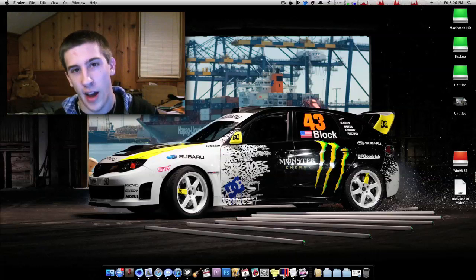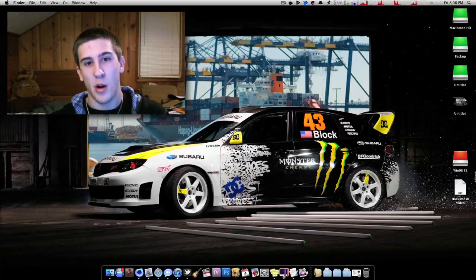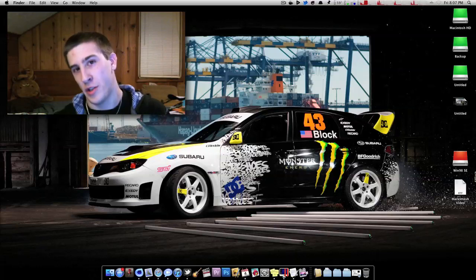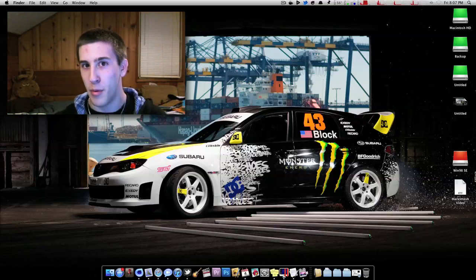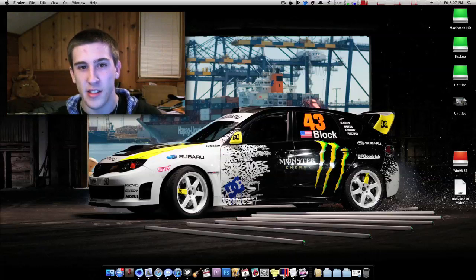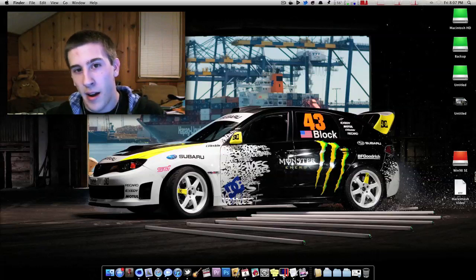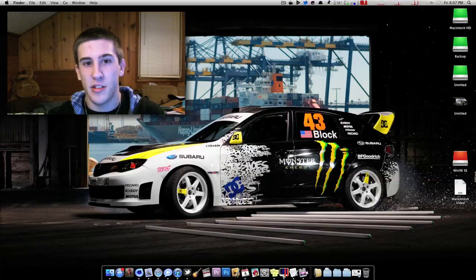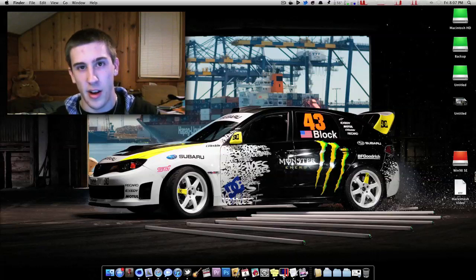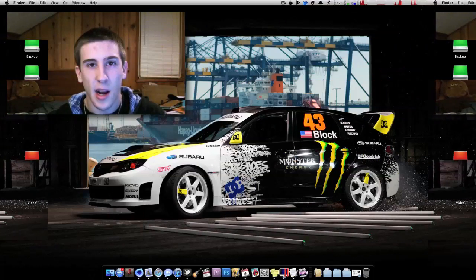That's probably one of the best features of having a hackintosh — running OS X and the apps you have access to. If you go back to my older videos from five or six months ago, they're all 480p with poor editing, but now that I have access to all this great software it makes production quality a lot better without much more work. Once you get past the learning curve of Final Cut you can do really cool stuff with just a few clicks. Let's move on to stability.